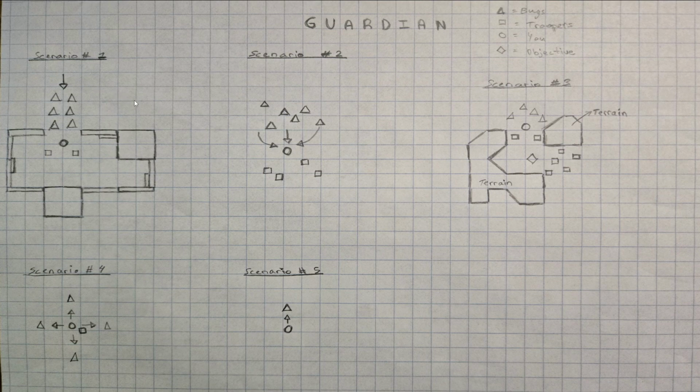Okay, so scenario 1. Imagine that this is a base, and all of a sudden, you're defending the base and then there's a breach, right? Now, typically, people would be on top of the walls and on top of these bunkers, right? And the bugs would just pour in. But you as the Guardian, you have the capability to literally plug the hole up with your body.